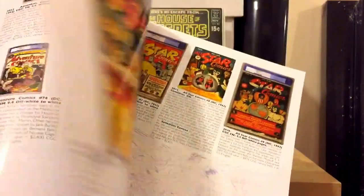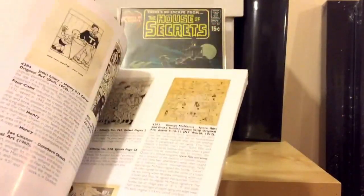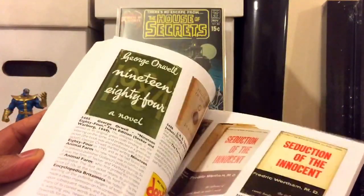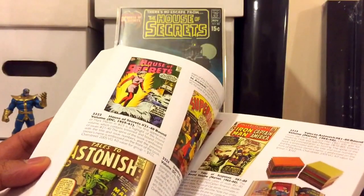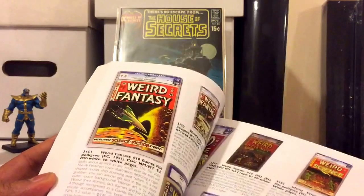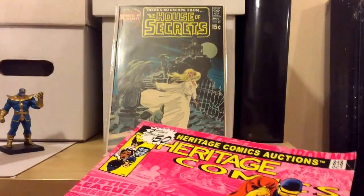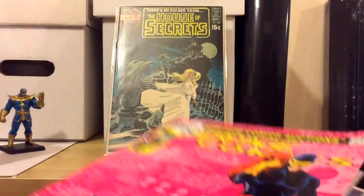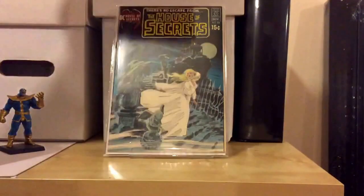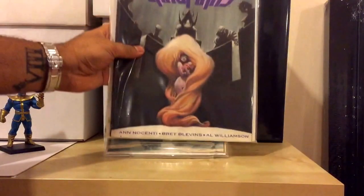A lot of the time I don't really focus on Golden Age, so I guess it's got Silver and Modern and original art and whatnot. But it's cool nonetheless to pick up. I love picking up little tidbits like this. I think they do send these out for every auction, but I don't know how in the UK I could get one from Heritage. I don't know if anyone in YouTube land can help me sign up so I get the catalogues. But it's just a cool, random piece of whatever.